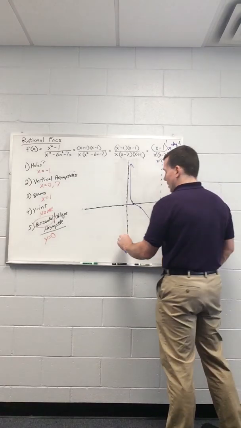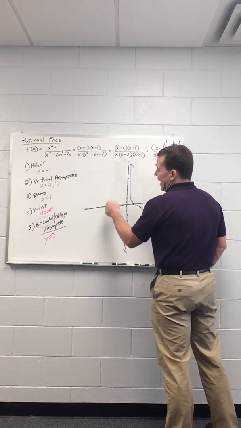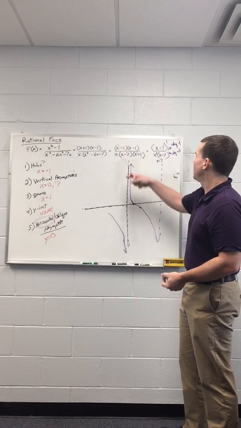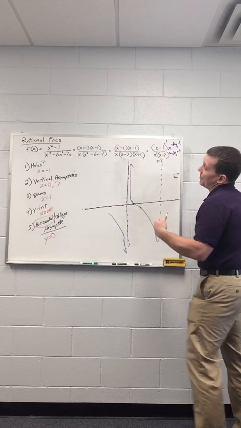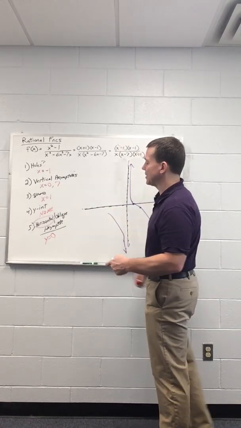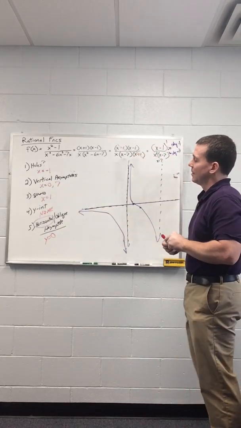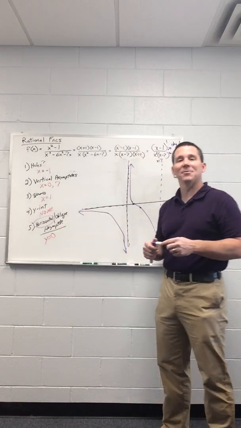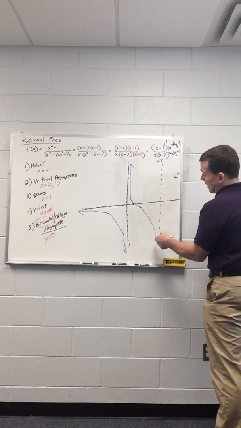And now, I have to come up. If I hit a 0, I would touch the axis, but I have no more zeros, which means I can't touch the axis. But that works because I have to approach my asymptote at 0, so I can just go and approach my asymptote. I never actually touch it because if I did, I give myself a 0. I just approach it.